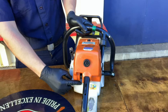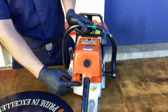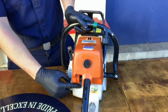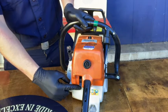Here's a demonstration on how to start the one-cylinder, two-stroke cycle gasoline-powered chainsaw. This is a cold saw, one that has not been running already and has not been flooded. For more information on how to start a warm saw or how to unflood a saw, refer to the SDFD Academy Truck Side YouTube channel.